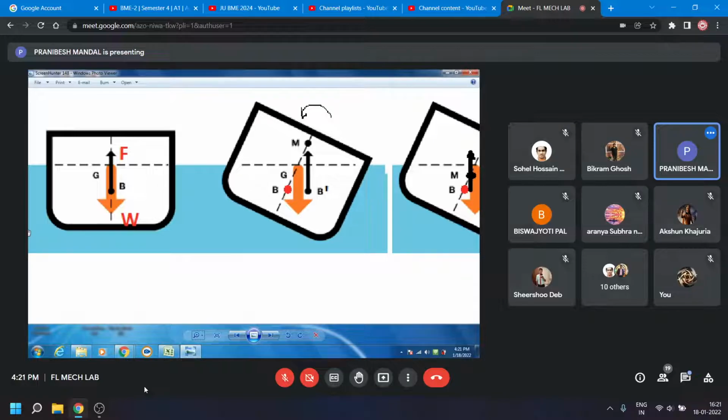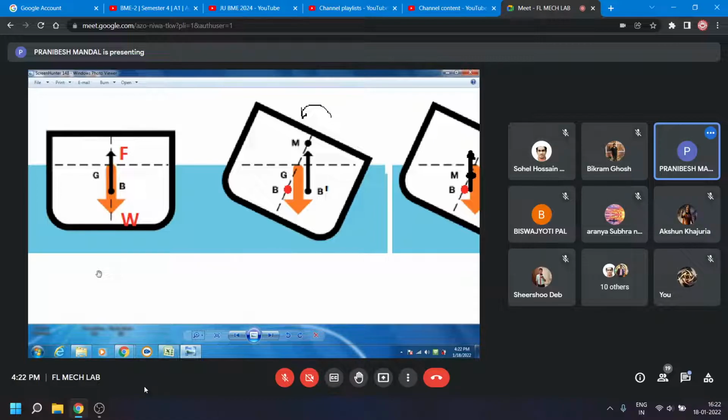Yes sir. What is the center of buoyancy? How is it defined? It is the center of gravity of the dispersed fluid, yes or no? Yes sir. When it is totally submerged, then obviously the center of buoyancy of the dispersed fluid and the center of gravity of the main item, they are equal. They must be equal. Yes or no? Yes, sir. Because the volume of dispersed fluid is actually equal to the volume of the main item, if it is totally submerged, right?